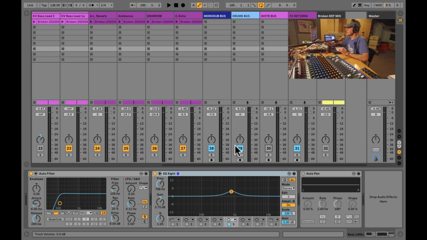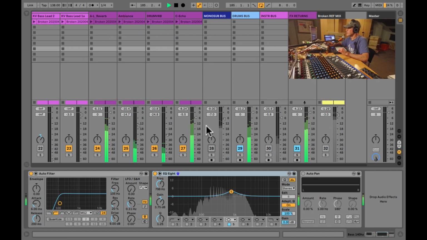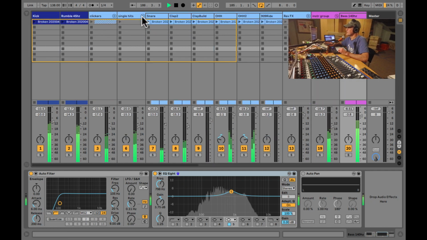Look how easy it is to hear this one by one. Single hits. Hi-hats. That sound could even use a little more work, but okay. And way too loud delay reverb on the snare hit.